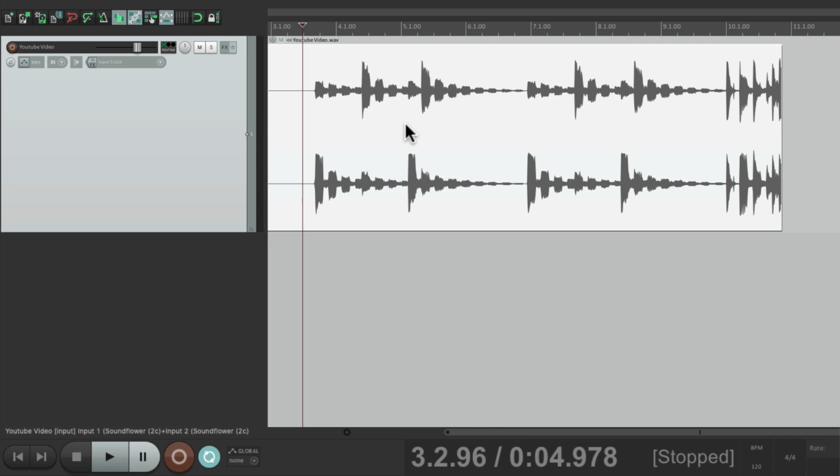Like I said, this is going to work with any sound coming out of your computer, whether it be a YouTube video, or if you're playing a loop from your Finder, or any other music program you might be using at the time. So anyway, that's how to record your Mac computer audio in Reaper.